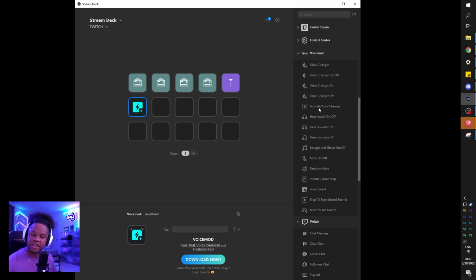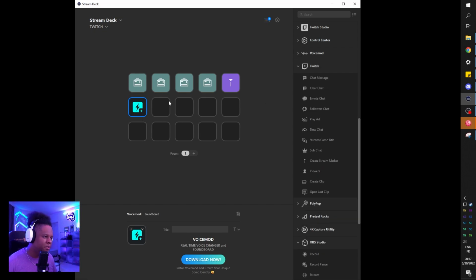Or if you have a voice changer, if you want to set up your voice changer, you can put it here. I believe you can have a random voice. Yeah, you can have a random voice or even a multi-action that randomizes the voice and then turns it on and then turns it off after a couple seconds. There's so many options. But it all depends on your stream. It's kind of hard to make this video and cater to everyone.